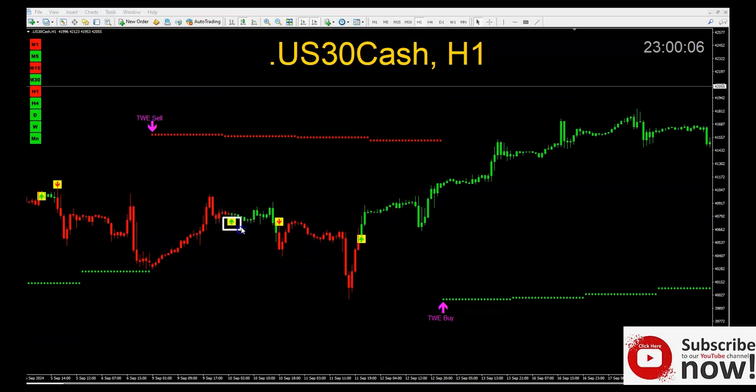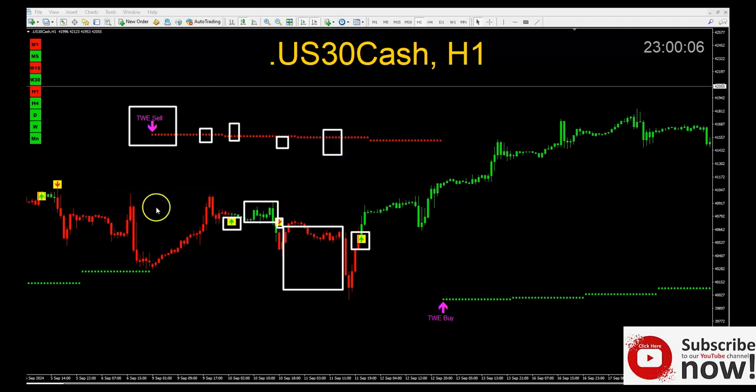Look here. Yellow box came in with a green arrow, market went up. Same thing, it came down, market dropped, market came back again, and it went up. So the way I can tell you to trade is pay attention to what the TW sniper indicator is telling you. If it's telling you selling, only look for sell. That's it. See that? When it comes in, look here, market is in a buy.